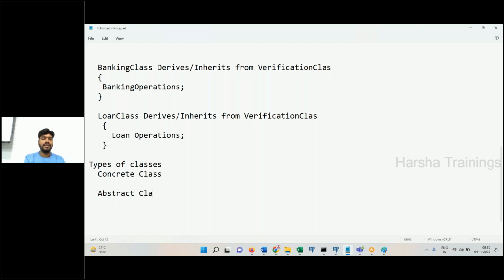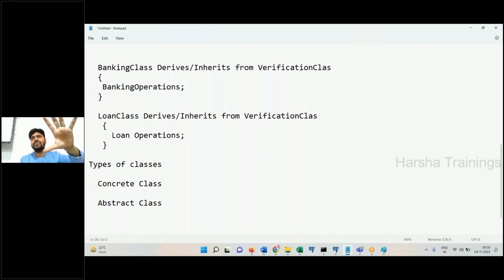Before I explain this, whether it is abstract or concrete, a class is a class. I told you the class definition, right? A class is a unit structure having attributes for functionalities. When you execute it, it will take some input and generate some output by processing, correct? So you execute a class and provide some input, it will process it and generate some output. Then what is a concrete class and what is an abstract class? I'm going to explain it to you.